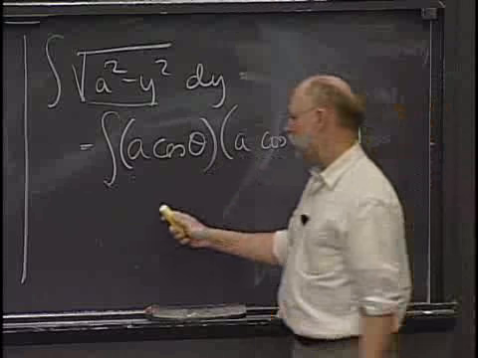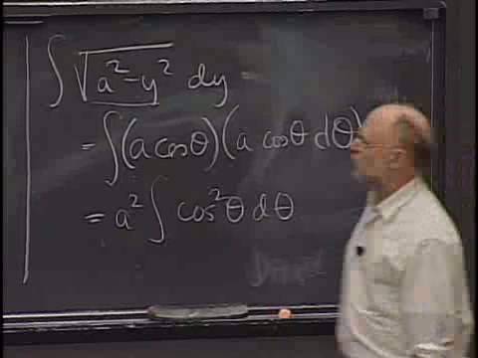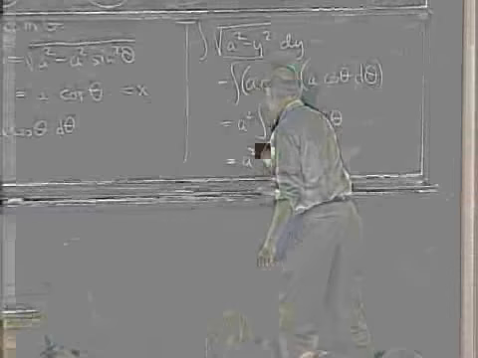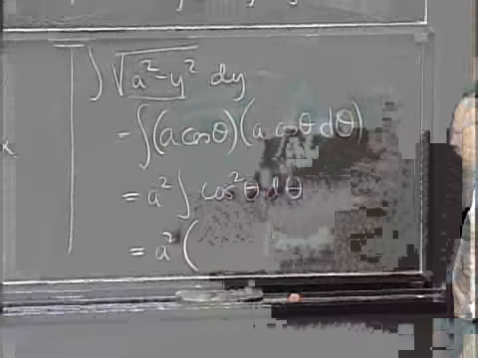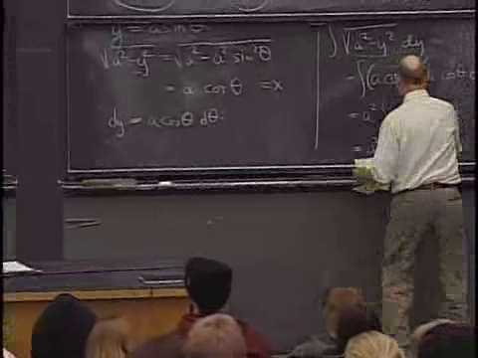In fact, it's not too hard to integrate this now because of the work that we've done. The a squared comes out. This is cosine squared theta d theta. And maybe we've done that example already today. I think we have. Maybe we can think it through, but maybe the easiest thing is to look back at notes and see what we got before. That was the first example in the hard case that I did. And what it came out to, I used x instead of theta at the time.